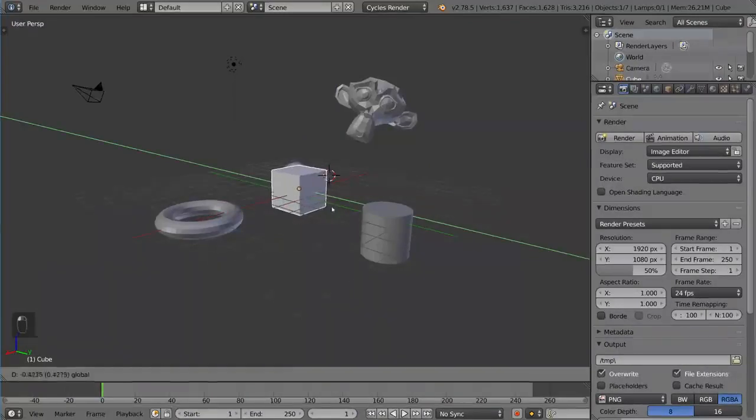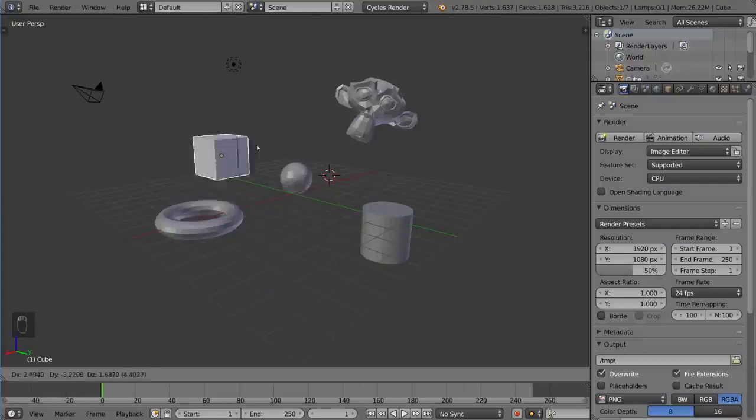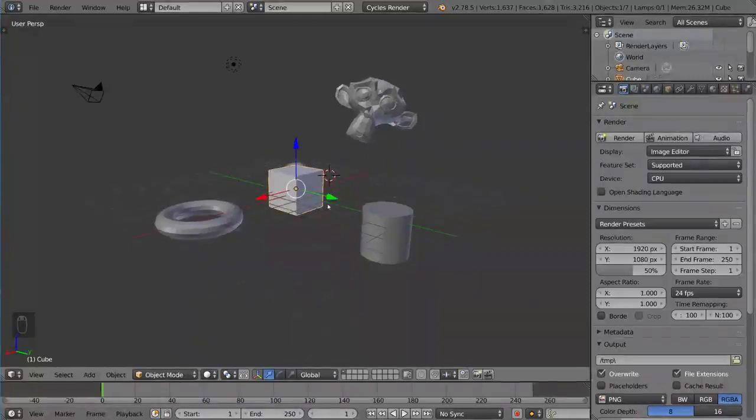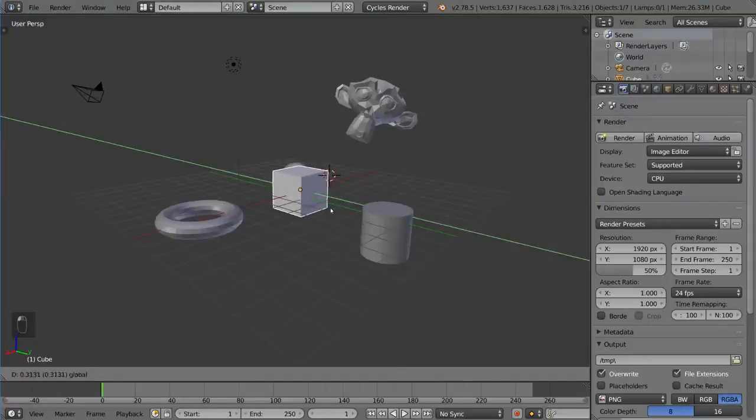Now you can also click the inside here, which is this inside of this white circle. And that will allow you to manipulate it based on your view plane. So you can just kind of move it around more or less pretty freely. So I'm actually going to come back to this manipulator later because I'm going to teach you my preferred method of transforming first and then let you decide which one you want to do. So instead of manipulating it with left-click drag on this manipulator here, you can also use hotkeys, which I prefer.